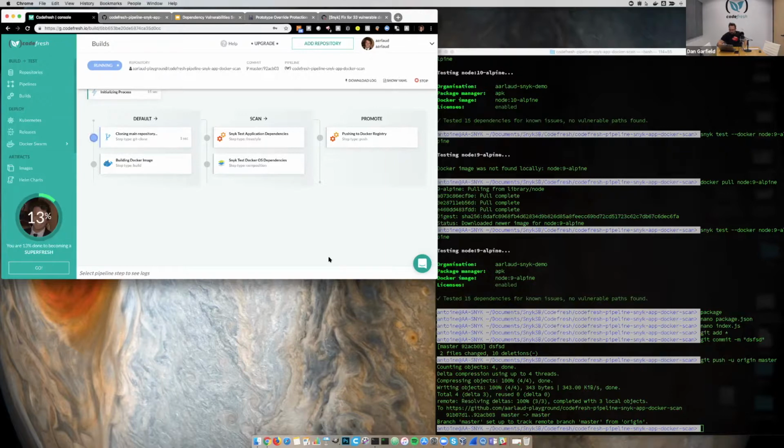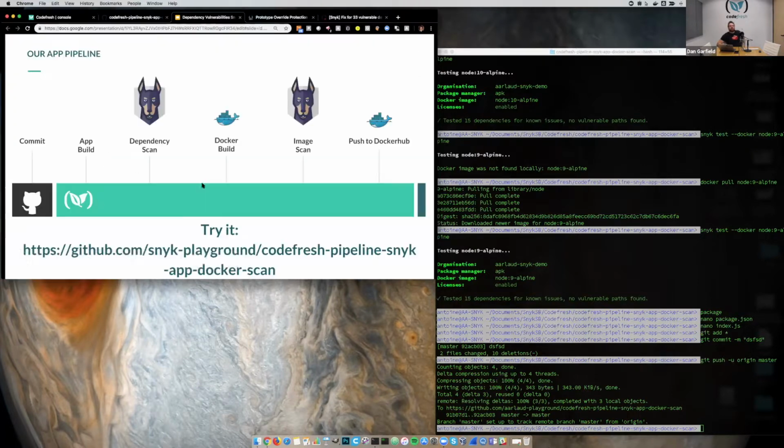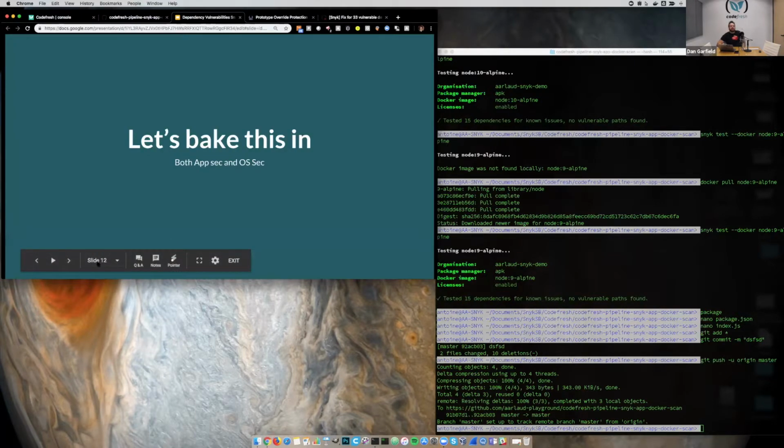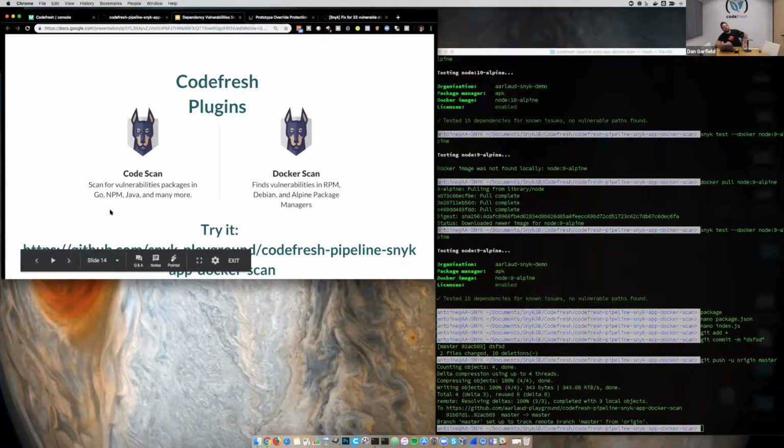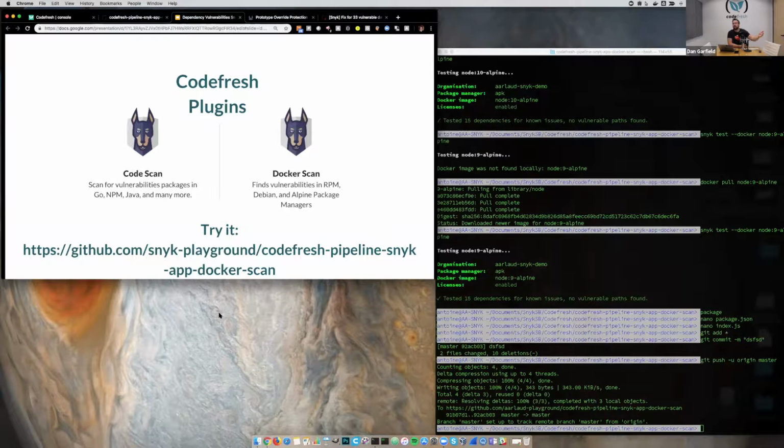Let me share my screen one more time. Or actually, if you just want to go back to the presentation. One thing we wanted to add, going to the next slide. This basically represents two new Codefresh plugins. One is the code scan, which can do all those different modules. The example that's in there right now is for Node, but I did see that there was a lot of interest for other ones, so we'll have to add those in. The other is to do the Docker scan. You can find both those steps and the instructions for replicating this entire thing on this GitHub. If you run into any issues replicating it, please create an issue. We'd love to see that feedback and make any adjustments there.